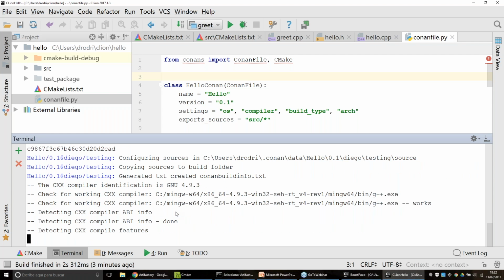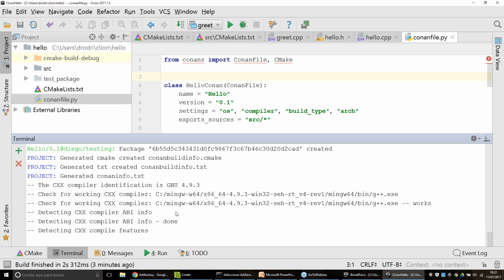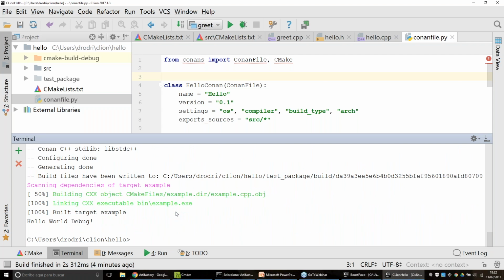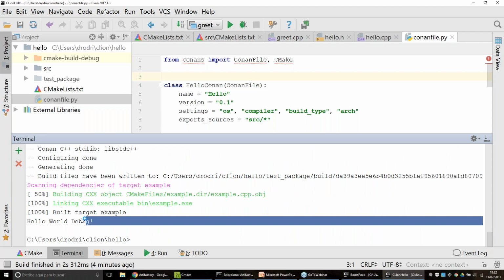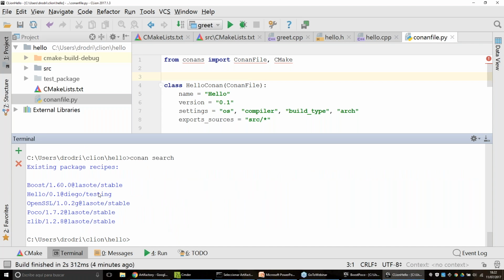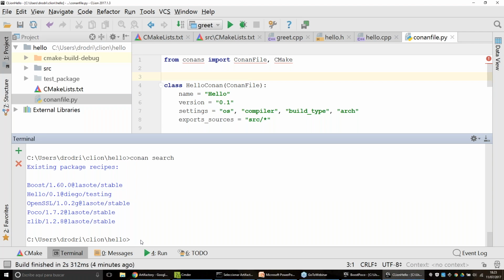And now it is building the package. It is doing a fresh build, a completely clean build, to ensure that everything is reproducible and will be exactly the same on any machine I run this process. And finally, it is running a test to check that the package is working fine. So if we search in our local cache with the search command, I will see that I have several libraries. I have Boost and Poco that I used in the previous example, but now I can see that I also have the Hello library.